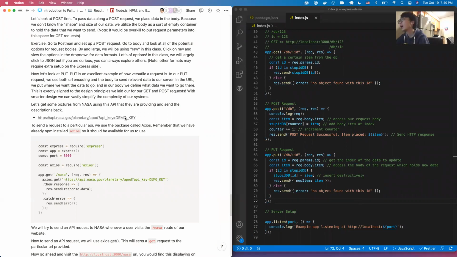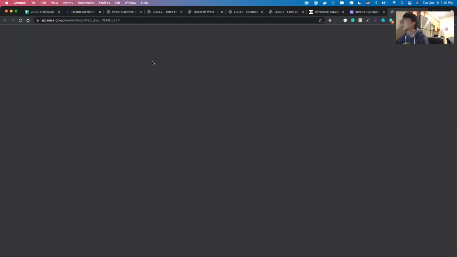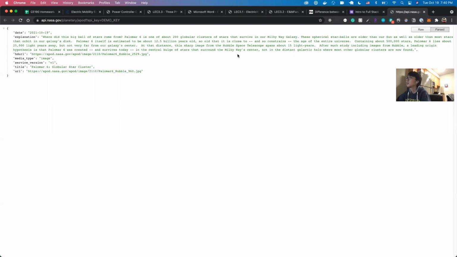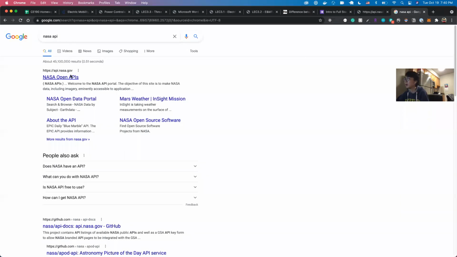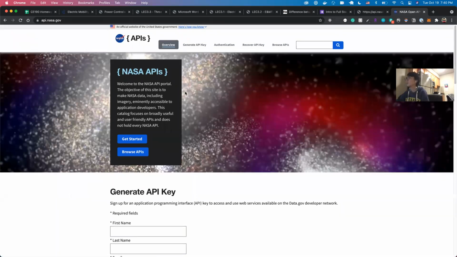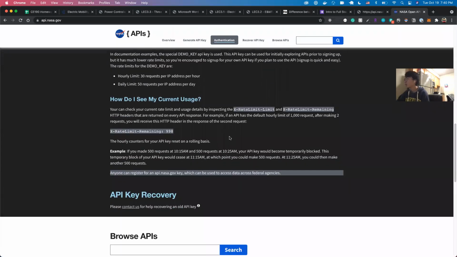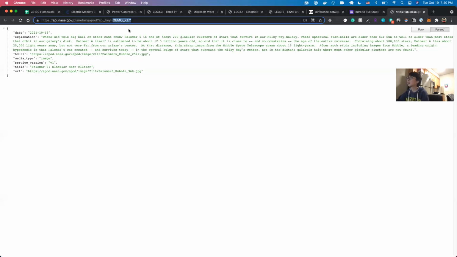First of all, let's actually take a look at the NASA API. This is my favorite API. It's run by NASA, and you can have access to this by Googling NASA API. And it's right here. They are all free to use. And right now, I'm not using my own key. I'm using the demo key. And so for this particular API request, if we send a GET request to this URL here, we will get the astronomical picture of the day information.